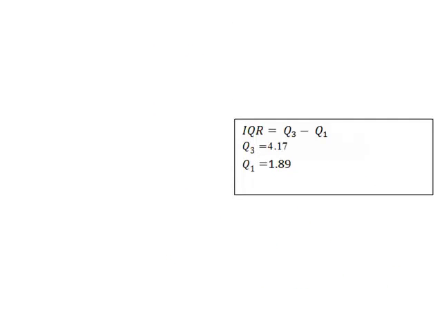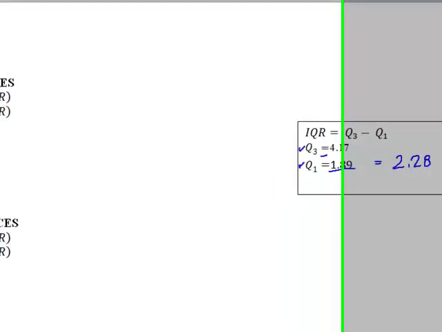We're back over here and we're ready to go ahead and start putting together our inner and our outer fences. And on the previous screen, we found that Q3 was 4.17 and Q1 was 1.89. We know that the definition of IQR is Q3 minus Q1. So, if I may take Q3 minus Q1, then what I now know is that my IQR is equal to 2.28. So, now I have Q3, Q1, and my IQR.